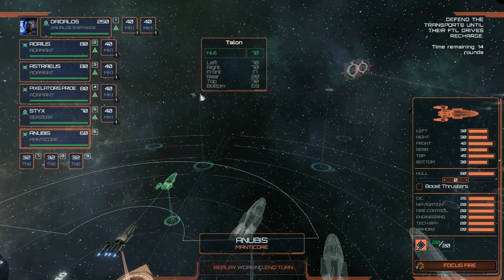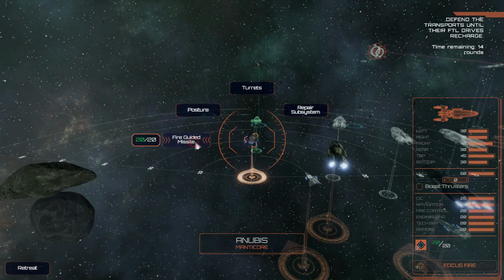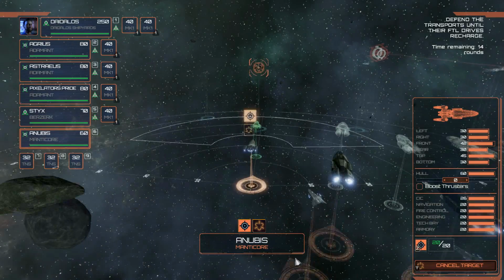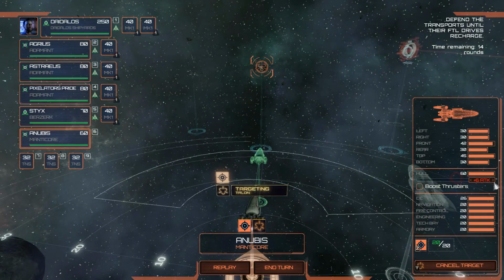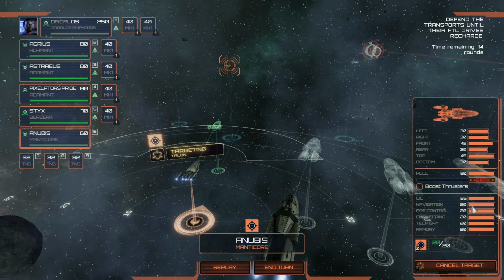Okay, I think we got Talon class. Yep, Talon class enemies. So I will fire guided missiles at the Talon class enemy right there. Understood. I'll also focus fire on the target. If you select focus fire, you're going to do a lot more damage to that particular target, and I'm also turning my attack power all the way up.